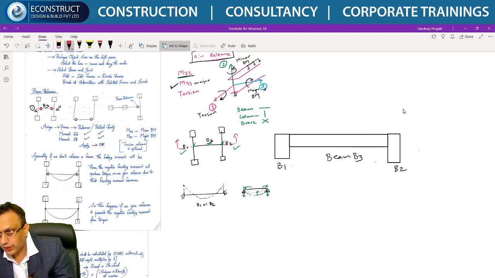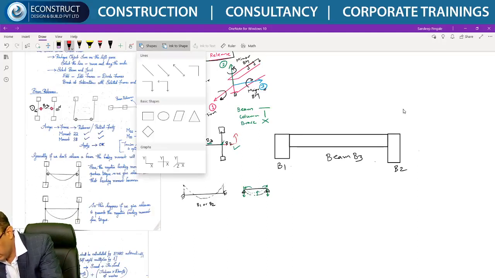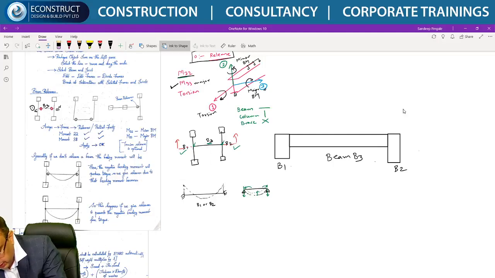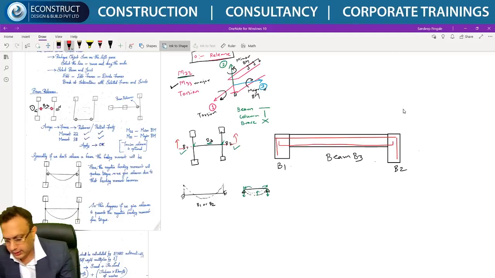Once you do something like this, you will see the reinforcement inside this. So let's draw the reinforcement rebars also. So how will it be? Is it like this? No, it will not be like this.